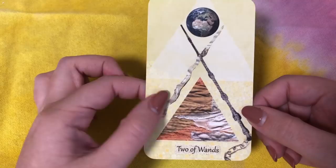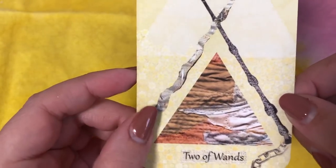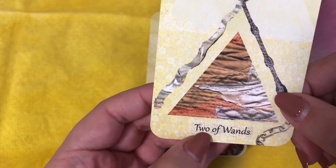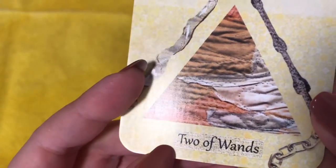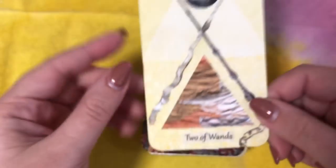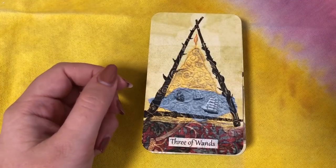And here's more examples of her fabric and stitching being incorporated into the deck. I love how even the titles, like the actual title itself is typed, but it's kind of imposed over some material. So it doesn't look completely out of place either, which is kind of cool.